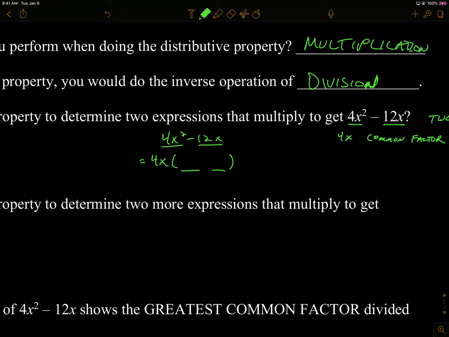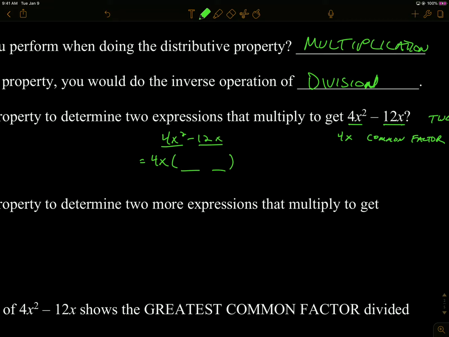So it goes back to 15. If I know 15 is 5 times some other number, some blank, that's kind of what we have going on here, 4x times a blank. How do you figure out the blank? We just know it to be 3. But what operation would you do? You would take the original 15 and divide it by 5, the factor you know, and this is how you get the 3. 15 factors into 5 times 3. So we have to do the same thing here.